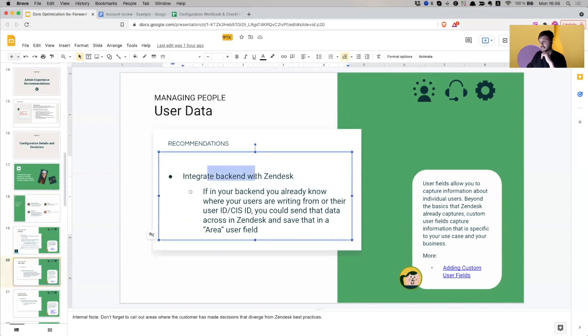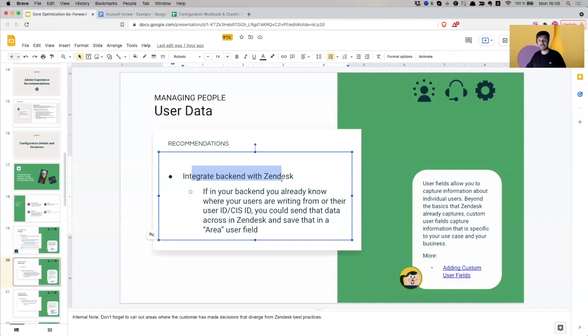Integrate with the backend system. So this is for user data. There's this backend system which was not communicating with Zendesk. Agents would have to take the account number or the user ID of the customer, log into the other system, like the third-party database, search for it, then perform an action, and come back into Zendesk.